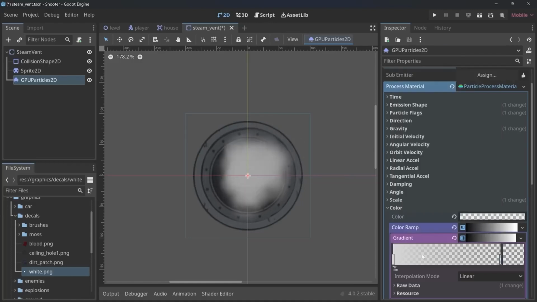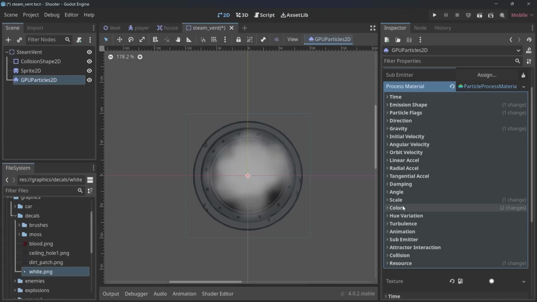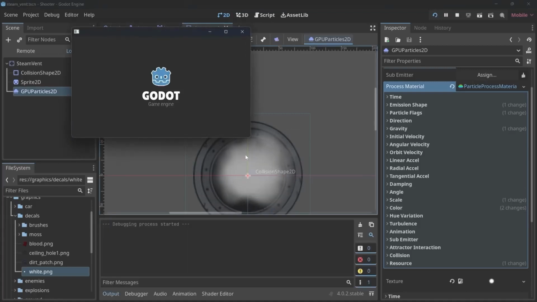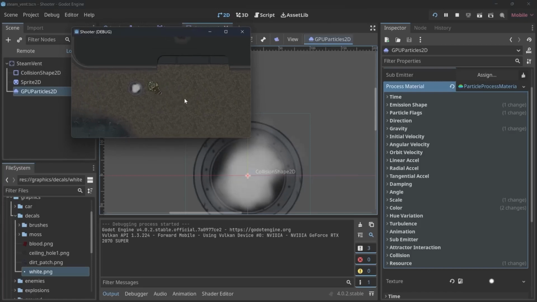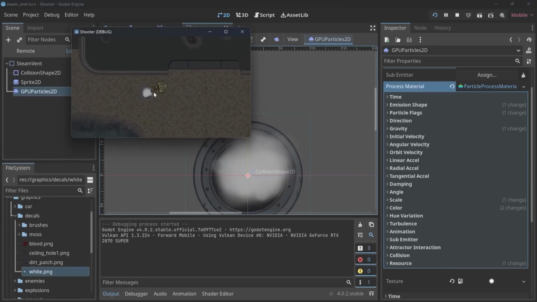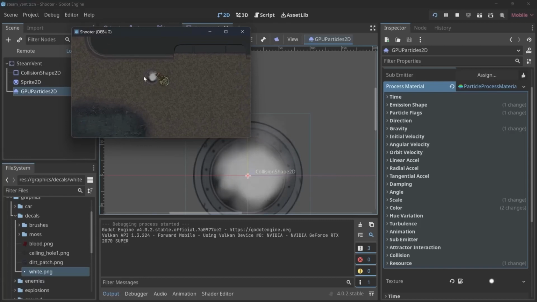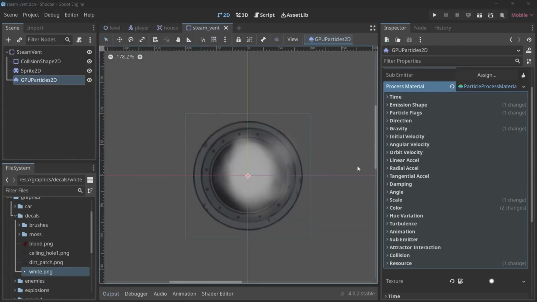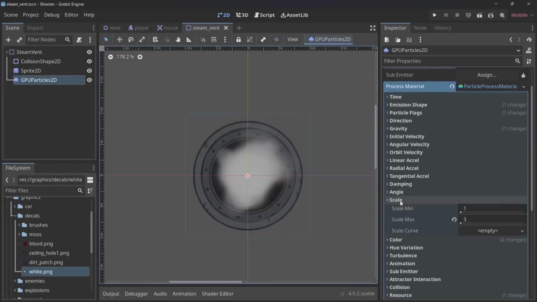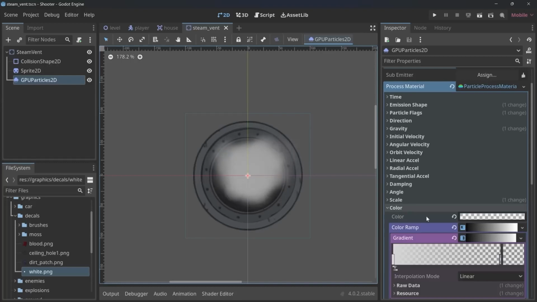And there you can see we have a new gradient, and this one is giving us a different kind of behavior. And that should be a decently okayish behavior for inside of the game. So once again, for this kind of thing, you do want to play around a lot to get the kind of look that you want. You could also change the scale and give this one a curve. But in my case, I think the color was a bit too strong.